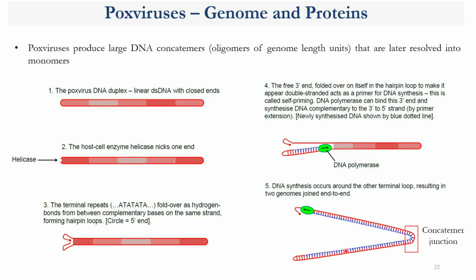So you have this kind of structure, and this part where it bends, that's the concatemer junction. That's called the concatemer junction, okay? So your polymerase will continue happily along. It will read the template, and it's going to start adding the nucleotides. Once it reaches this area, it's going to basically continue synthesizing the genome. So now what you have is 2 copies of the genome, okay? One on each end.